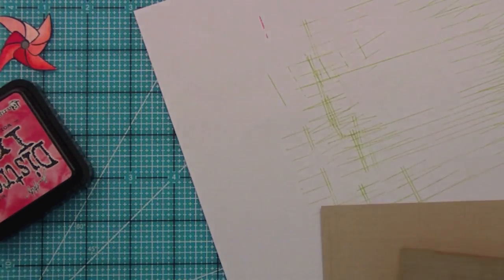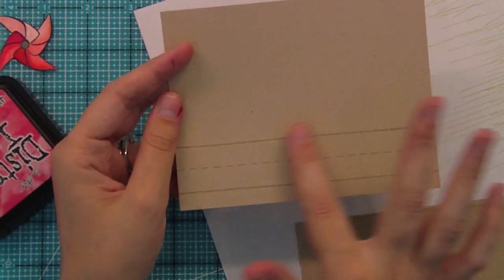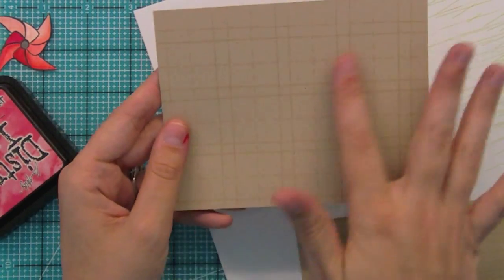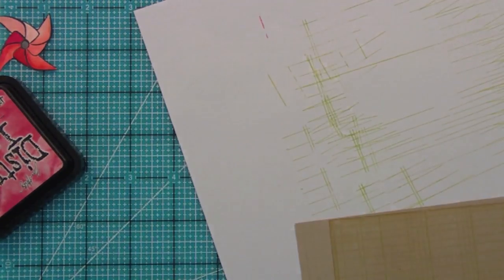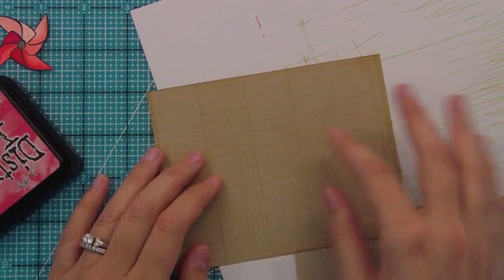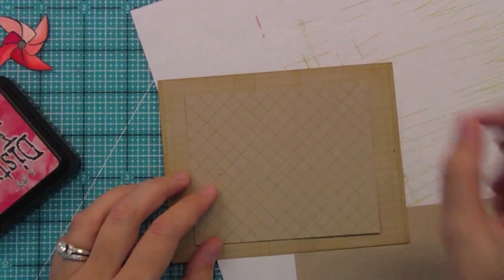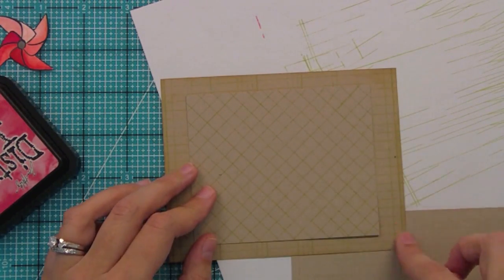But it also looks really great, where is it? Here we go. Stamped just one line like this. I like the idea of this on the inside of a card, and you can kind of sign your name there. And then also you can create these fun grids with it, which is just such a blast. So Schoolhouse Backdrops has so many fun ways that you can use it, and I love the idea of being able to add textures to the backgrounds of your cards, especially if you were then going to put your stamped image panel on top of that. It just adds a little something extra on the background card.